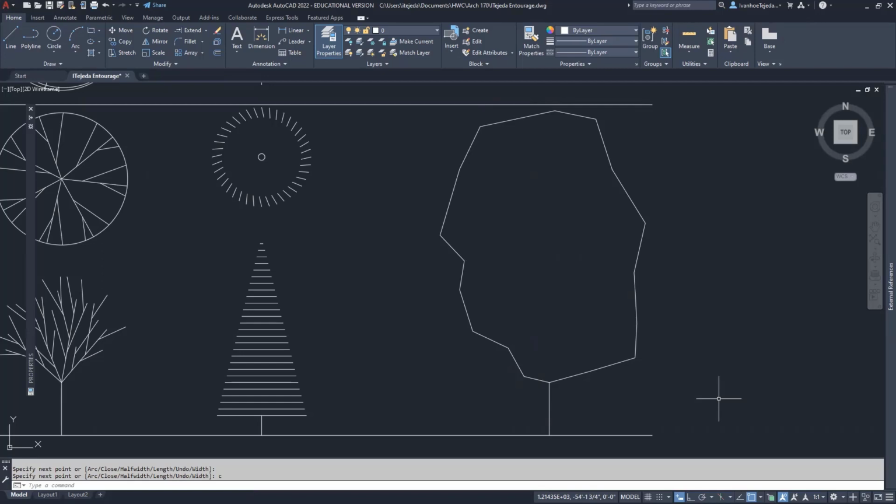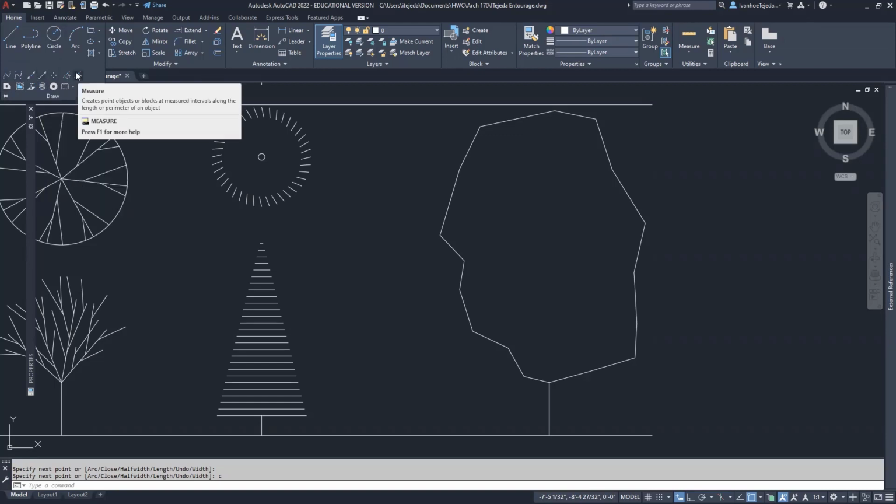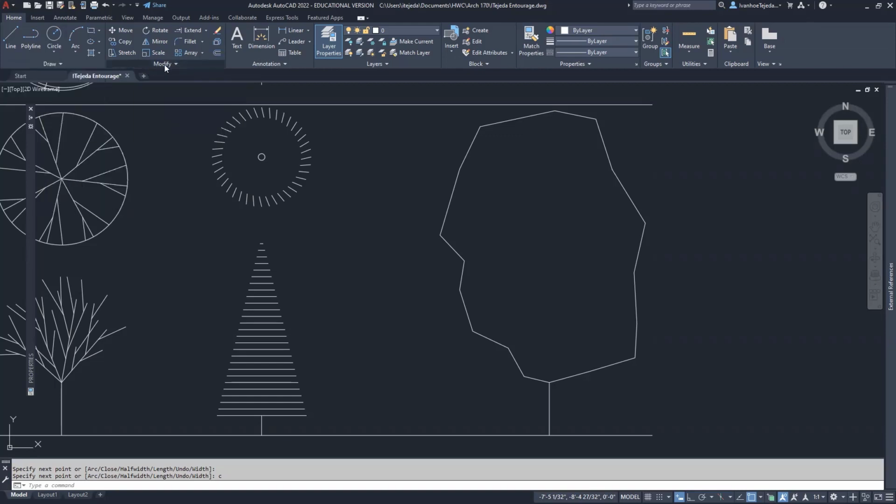And I'll say this with the polyline, if you decide that you want to change your mind and go with some type of a spline, what you can do, let me see if I can find it here on my drop down. I know I can modify. Oh, sorry, wrong drop down. I'll come over here to modify. And you could see this icon here where it says edit spline.